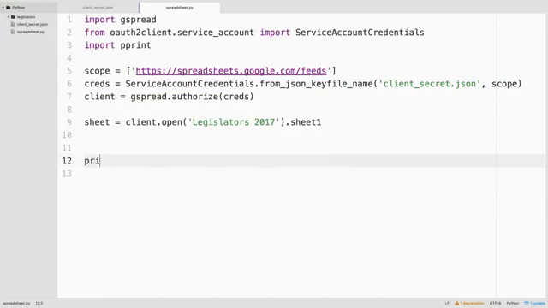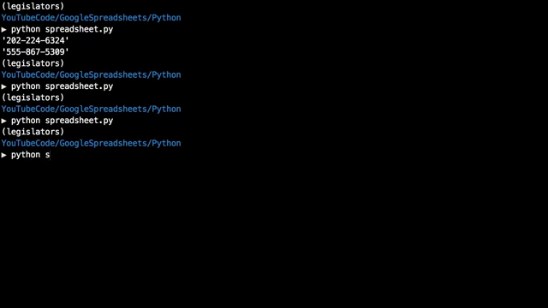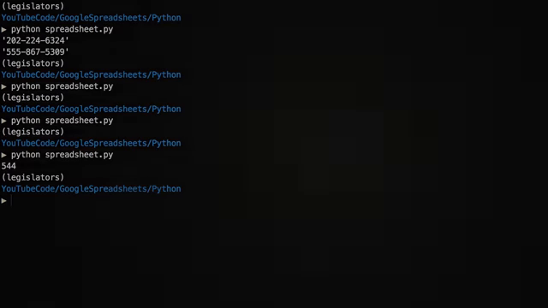One last thing, there's a lot of metadata that you can get for your spreadsheets. Here, we'll just use the client to get the current number of rows that are available in our spreadsheet. Give it a run, and we'll find that this spreadsheet contains 544 legislators. That's all it takes to access Google Sheets from Python.